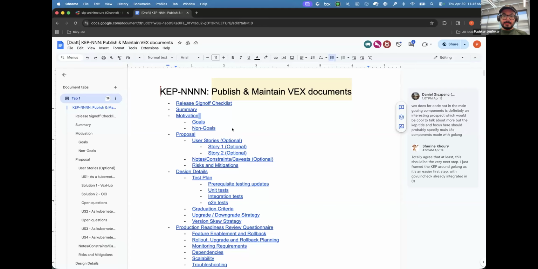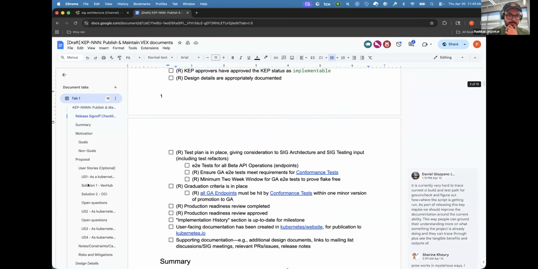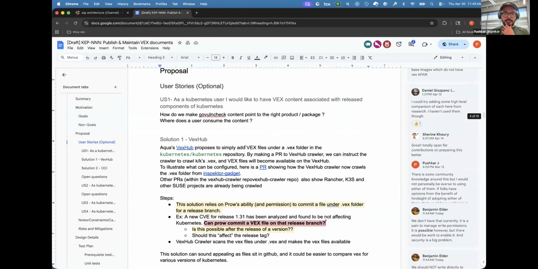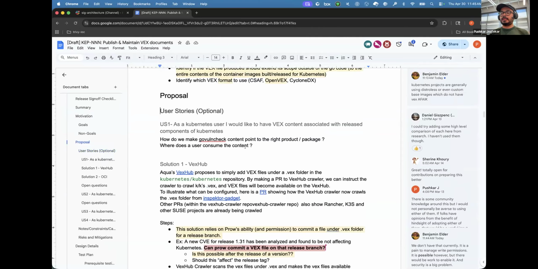So a few things I wanted to get some attention on are mainly user stories at a high level, and then we can go into technical deep dives based on that as people learn more.